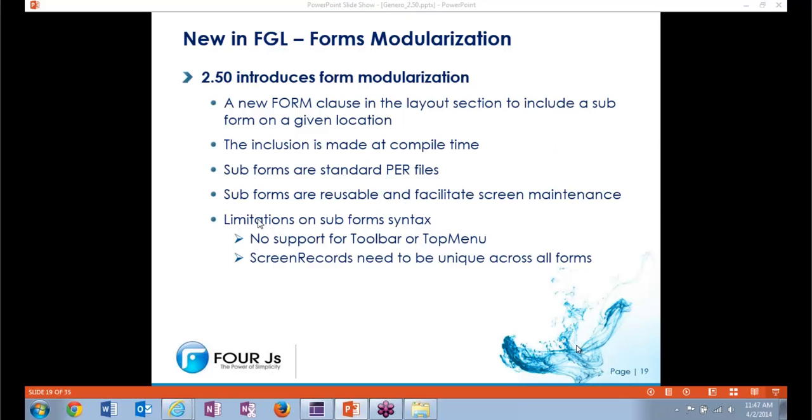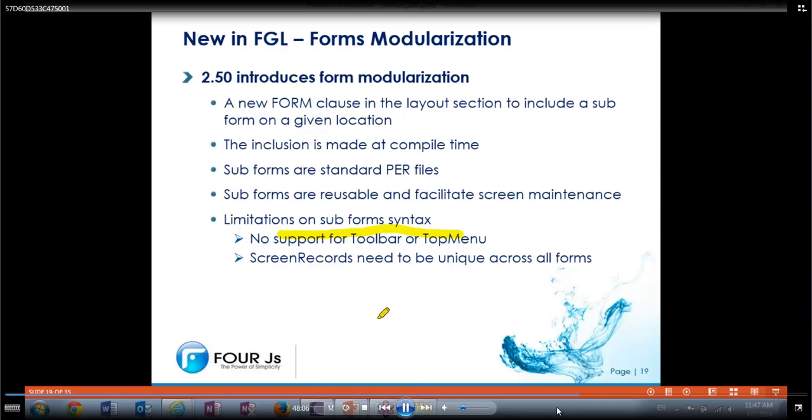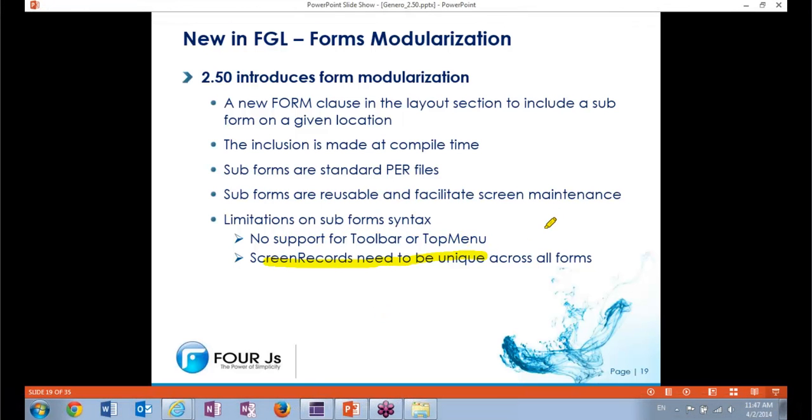You're not allowed in a sub-form to create toolbars or top menus. And you also have to be careful that since you're actually combining a couple of forms, that your screen records in these forms are unique. You can't have the same name for a screen record in Form A as you do in Form B if you're using the form clause to embed Form B into Form A.